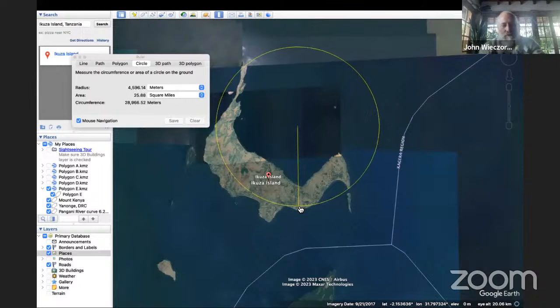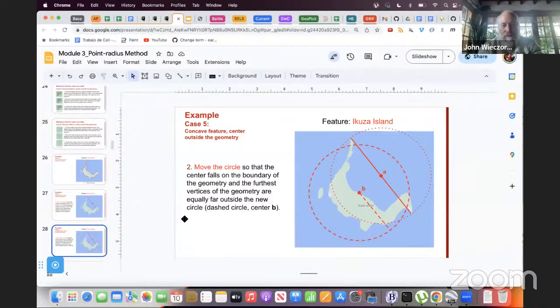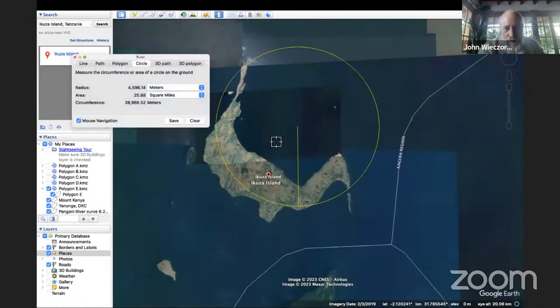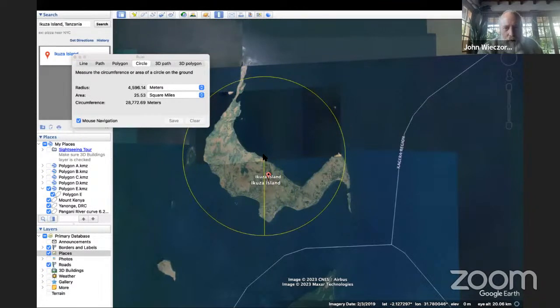So that's that circle from the first image. Now, remember that isn't falling on the island, so I need to make a corrected center. So what I'm going to do is move my circle so that it touches the island. I'm going to slip it down this way, and put it on the spot on the border, on the shore of the island, that makes the distances outside of my circle be the same on both edges.